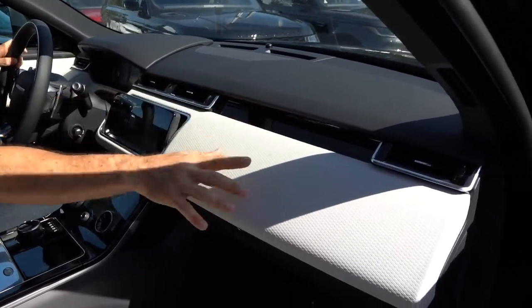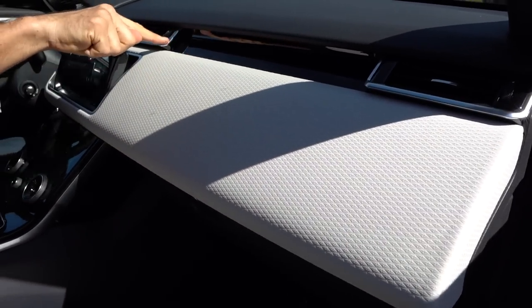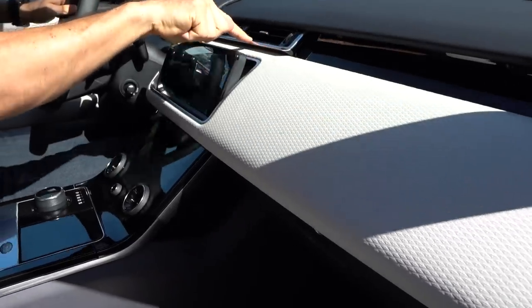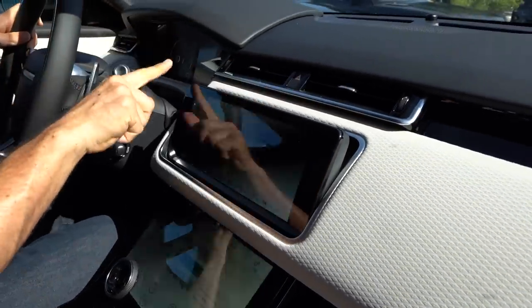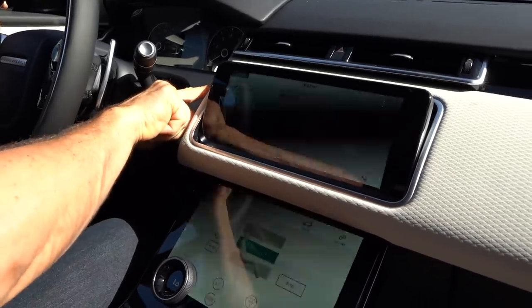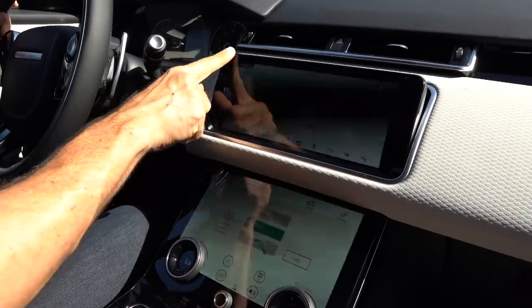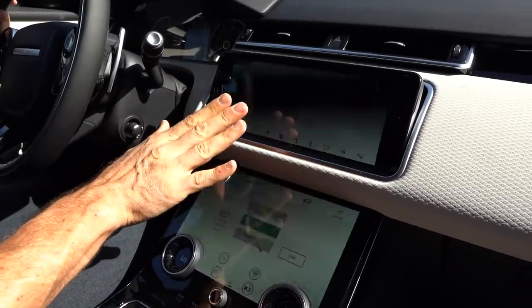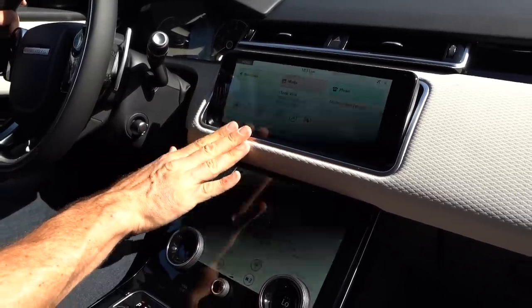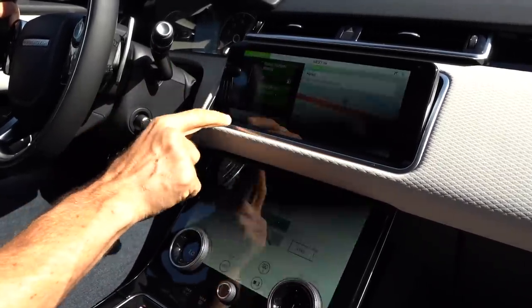Soft material on the dash. There's more of that nice textured material. A little bit of gloss black. I like the way they take the brushed aluminum look and bring it into the AC vents. This is push button start stop, obviously, and it's kind of located in a weird area where you have to go around the steering wheel, but this is a very nice touch. So this is a 10-inch infotainment system screen, horizontal, of course. You have your navigation, very easy to get to.